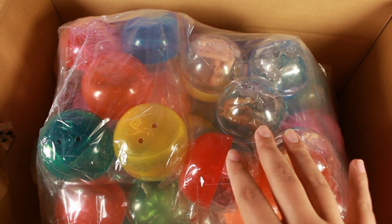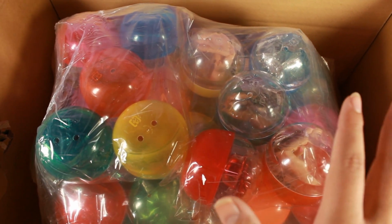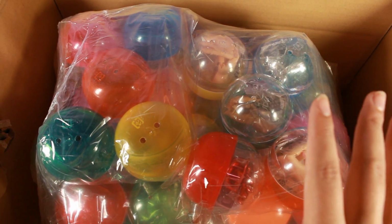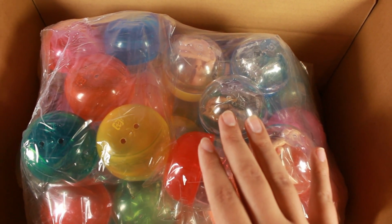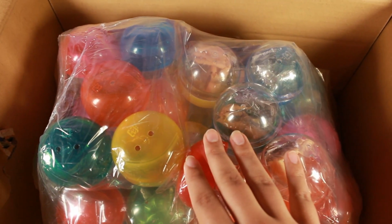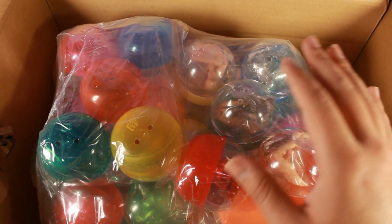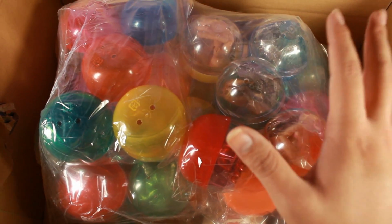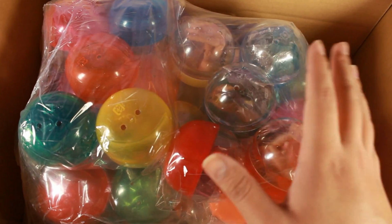Kidsroom does charge 600 yen for shipping, no matter how much you buy. It could be just 1 gacha set or 5. They still charge you 600 yen, which turns out to be about $5. So if you don't want to pay that in addition to a commission cost for From Japan, then I recommend not buying from them. But if you're fine with that, but you really don't want to spend any more for shipping costs, then I recommend only buying maybe 2 sets or something like that.